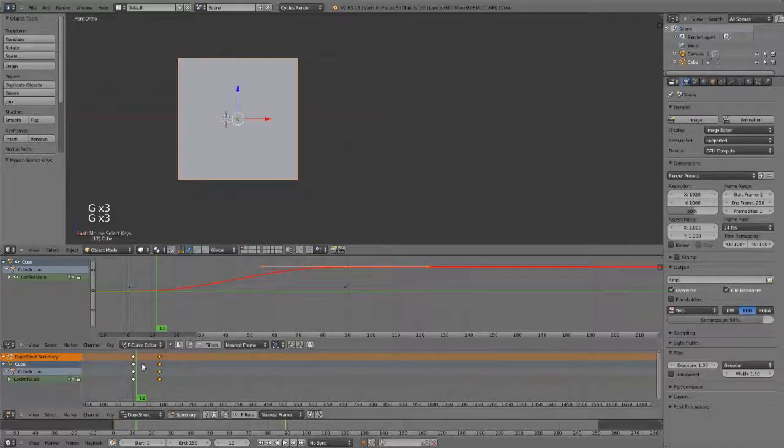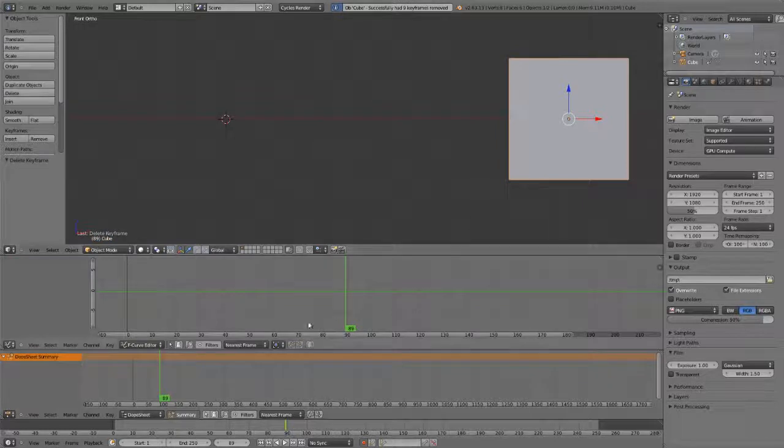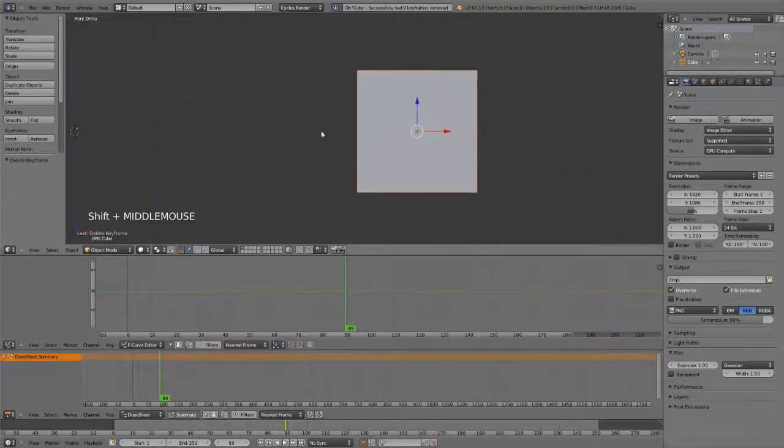If we want to delete the keyframes, the simplest way is to select them, hit X, and delete from any one of the animation editors. If you wish to remove them from the 3D view, you must first go to the frame that the keyframe is on, such as you can just hit the up arrow on your keyboard, and that will jump to the next frame. And then you can hit Alt-I to delete any keyframes that are on this current existing frame for the selected object. So deleting will then insert or remove those keyframes.